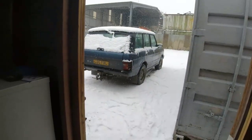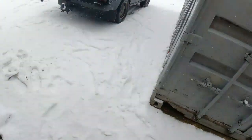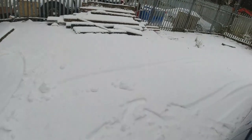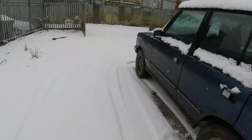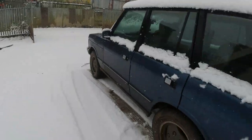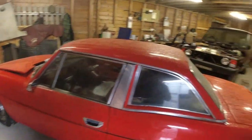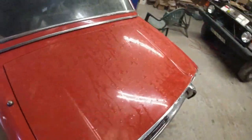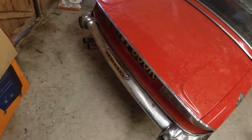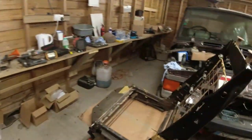it's quite scenic really, isn't it? It's warmer out here than it is in the barn. I do find it amusing, well, it amuses me anyway. It's the peace and quiet you get when it snows, because all the echoes just disappear. Right, as you can see I've turned Stag around because I didn't want to fill my workshop up with fumes, but the Stag's been out in the snow today. It's all melted now in here.